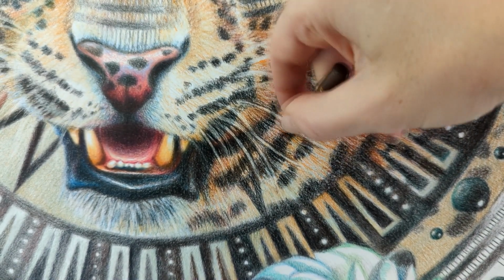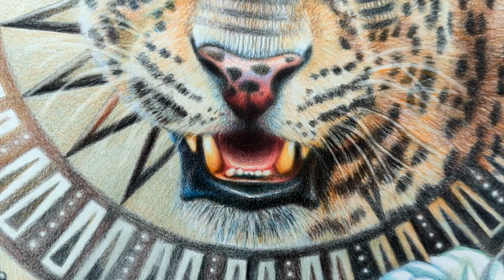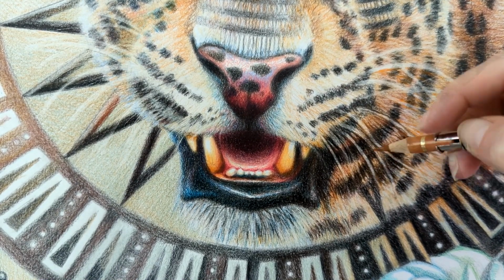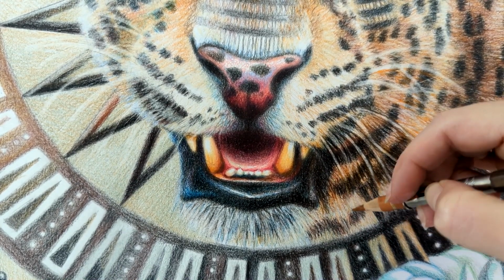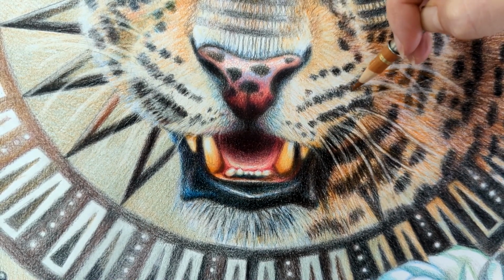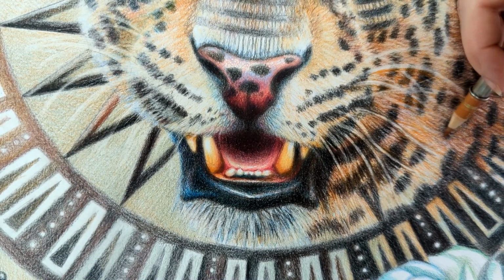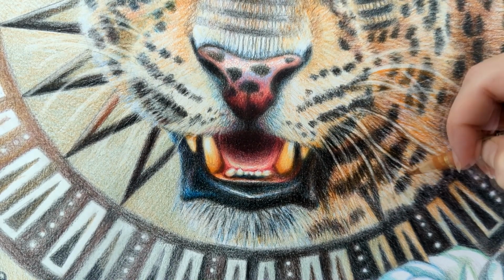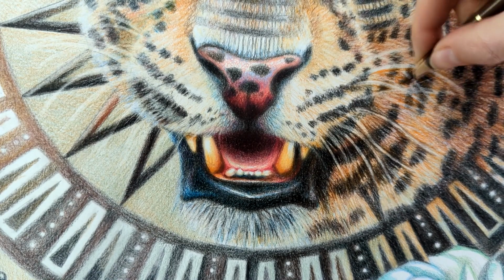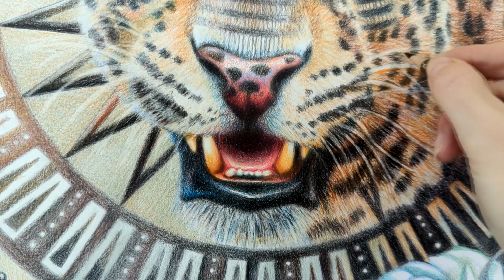And I use a variety of colored pencils. Basically, the colors that I see in the picture, I apply on the jaguar, shading around those strongest lines that I created in the first step. Some of them get shadowed over, some of them are thicker, and other lines are thinner. And I try to observe the thickness and curvature of the line to make it look more realistic.